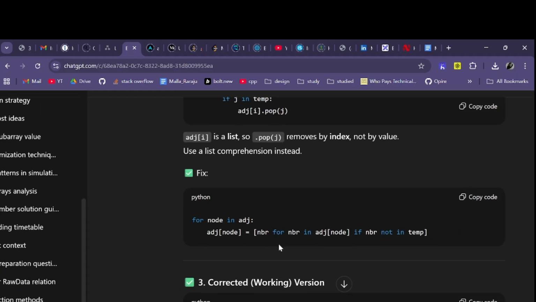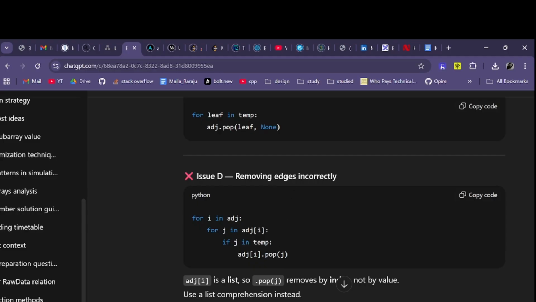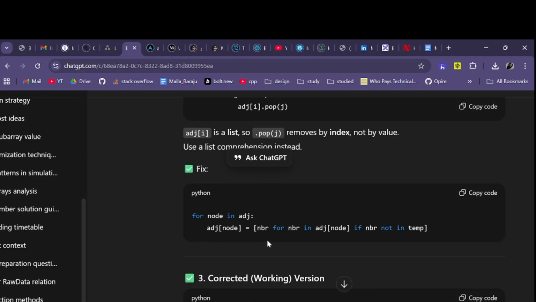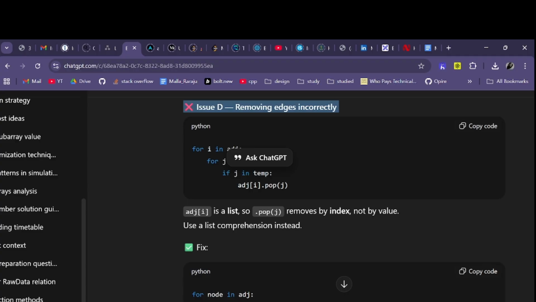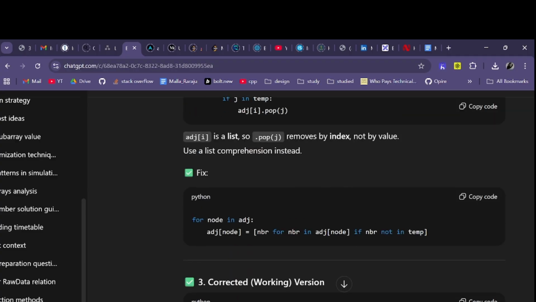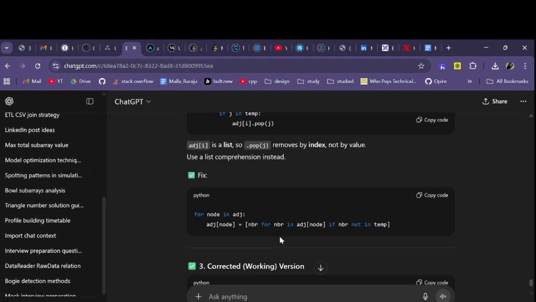Okay. Removing edges incorrectly. Correct.